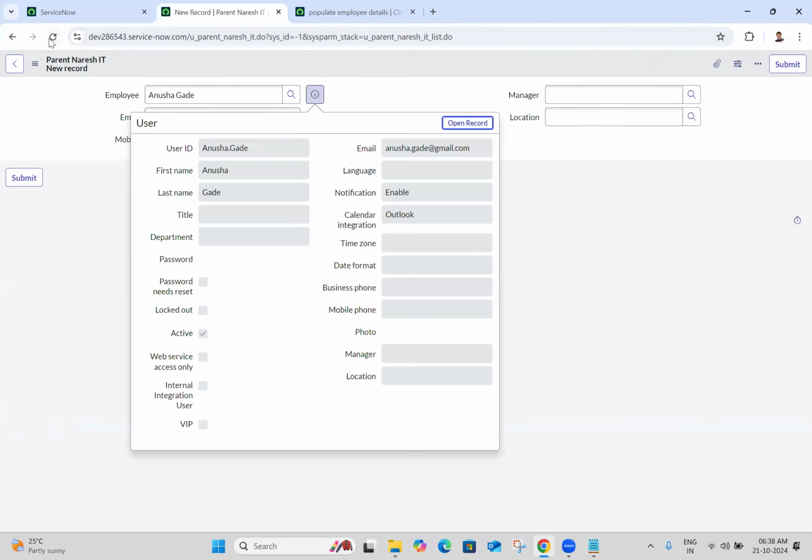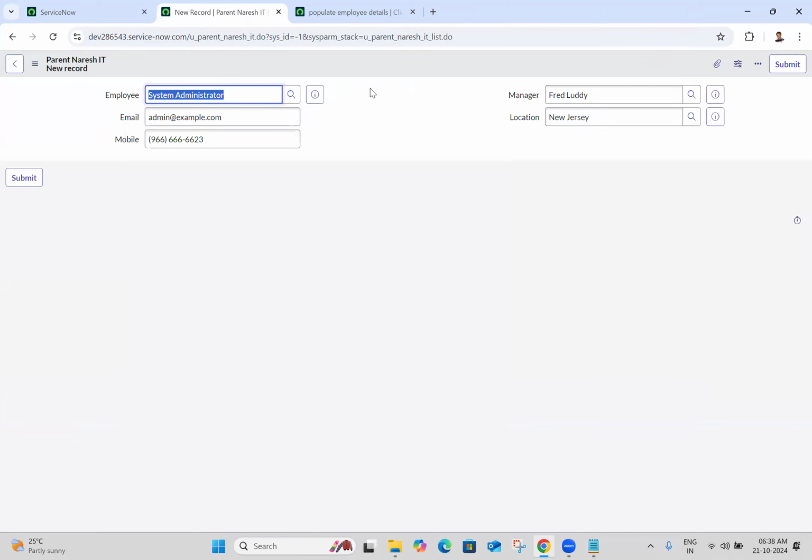Now you can come and refresh. We'll see the result, how it populates. By default, employee is system administrator, so it is populating system administrator details. If I select Abel Tutor, it is populating Abel Tutor's details. If I select Abraham Lincoln, yes, it is populating Abraham Lincoln details.